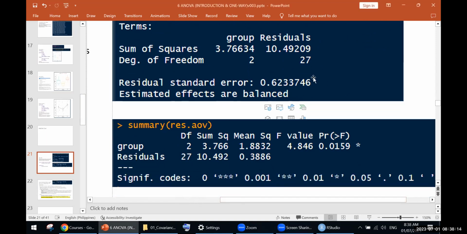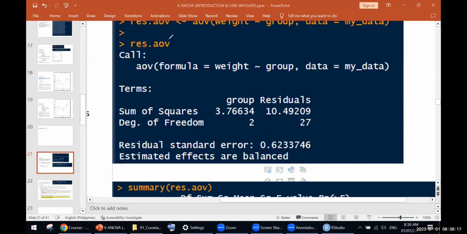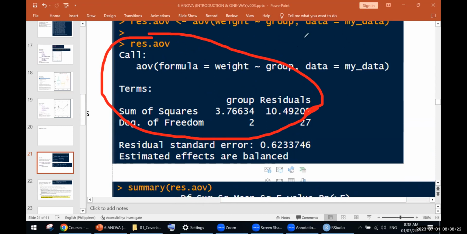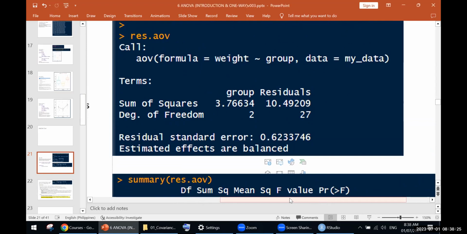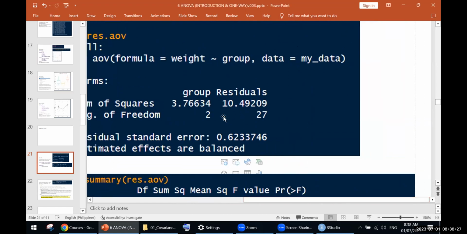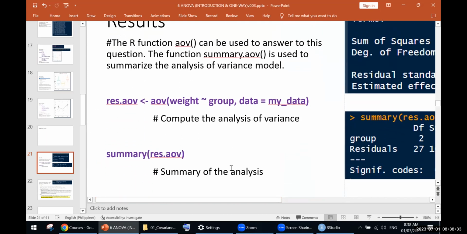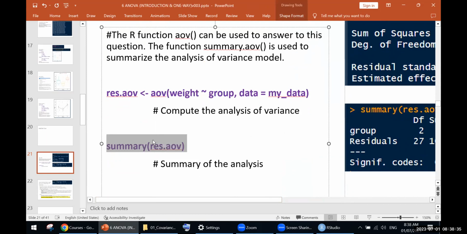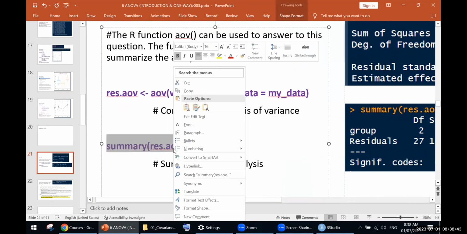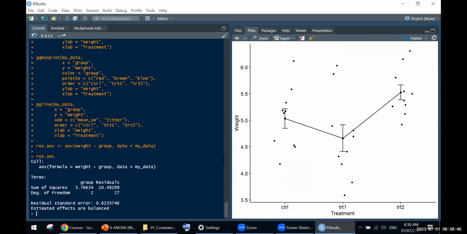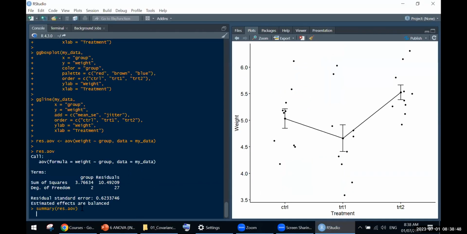Now, after that, this result is actually not really useful yet. There are further calculations that you have to do to be able to do the analysis of variance. So instead of manually calculating them, you can just use the summary command. The summary command is a special command in R that can summarize your ANOVA test and give loads of different results.